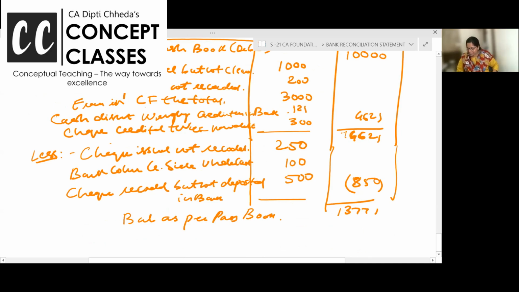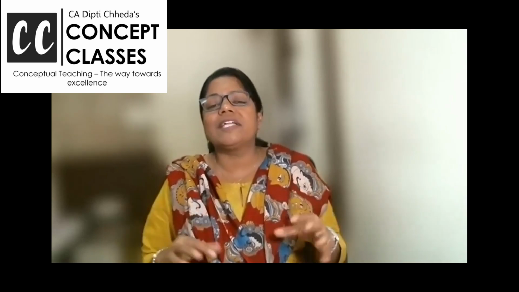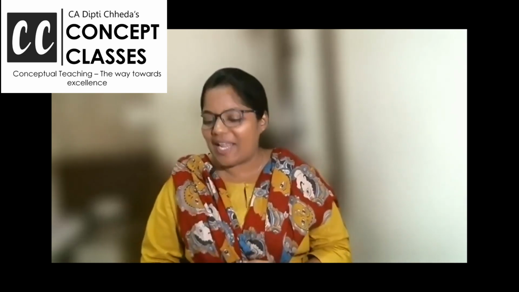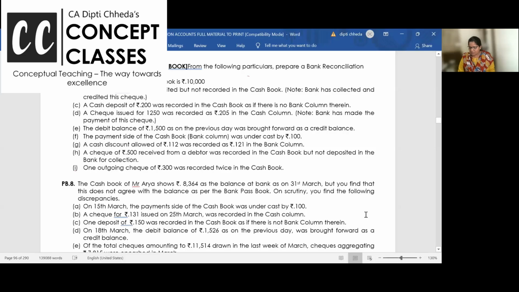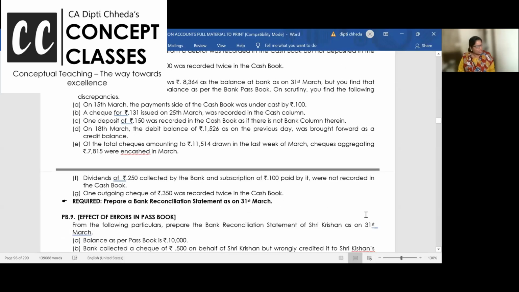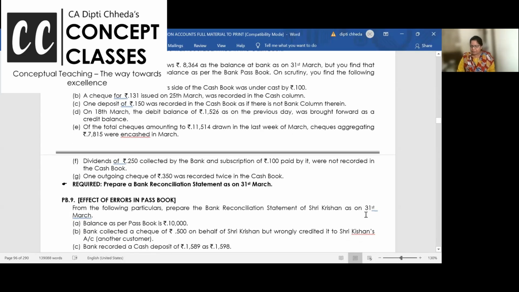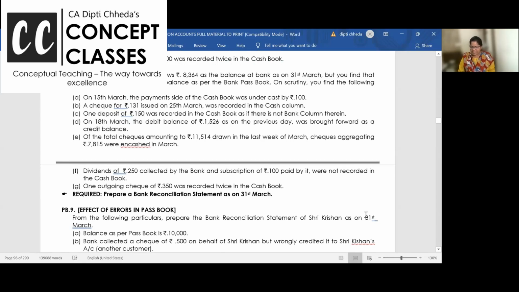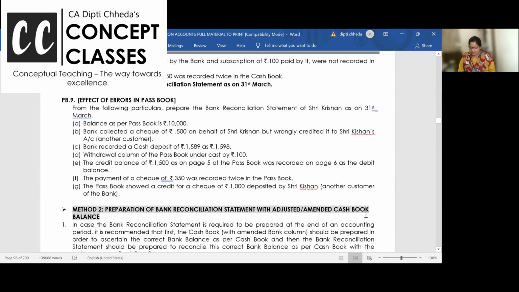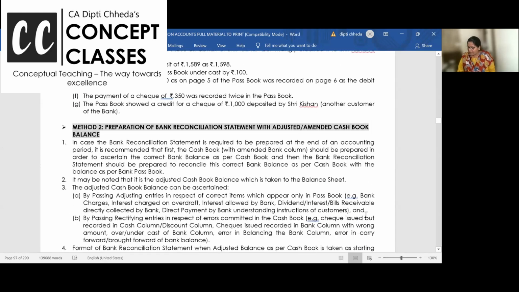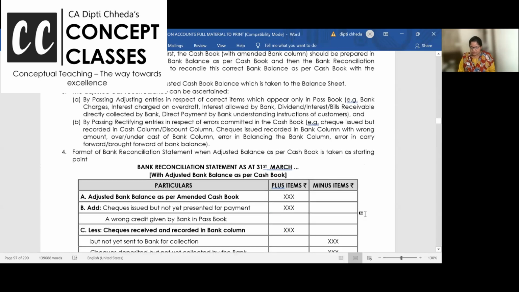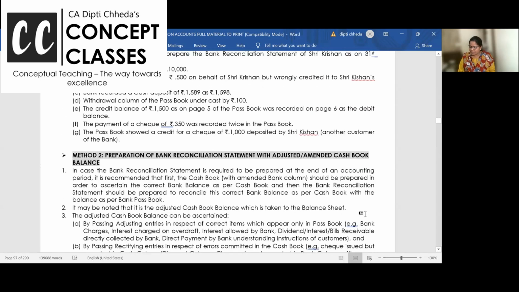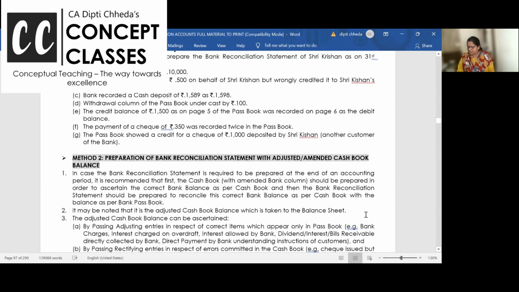Okay, that's all. We have done a good number of problems and very quality problems. I hope all your doubts are clear. Still, we are connected through WhatsApp, so you can ask me any doubt on WhatsApp. Take as homework the 8th problem. It's the same problem, again errors are there. Errors of passbook, I'll take it next time. And then we can start with the reconciliations tomorrow, for the adjusted cash book and all.